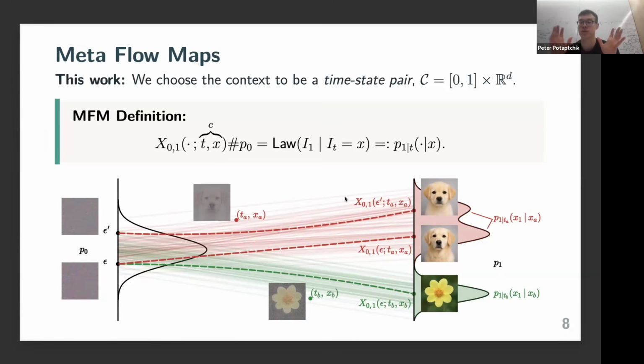Okay. And so as a really quick overview, I'm going to spend the next 10 minutes talking about reward alignment. Then I'm going to come back to describing meta flow maps and how we actually train them. And then finally, I'll put them all together and explain how we can use meta flow maps for reward alignment.